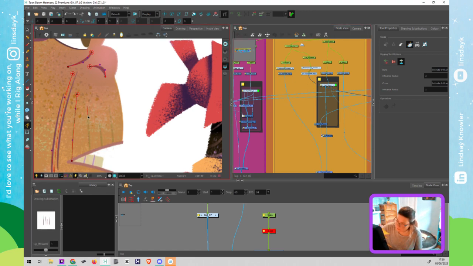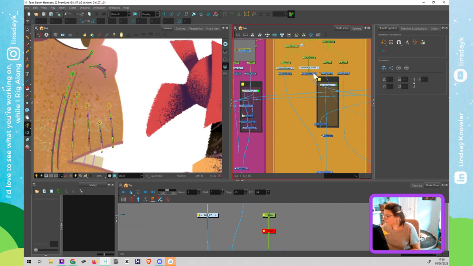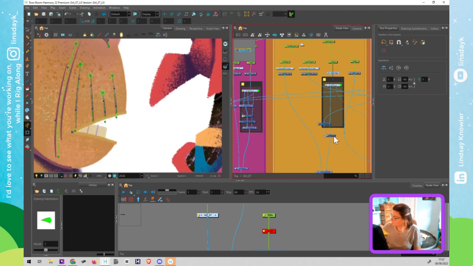To start a new deformer chain, it's pretty easy. You just have to unselect. I'm selecting in the node view because my image is there. It makes it a little bit easier to deselect and come back and select. So now I've got those. The teeth will not need a deformer, but the mouth sure will. Let me deactivate this.